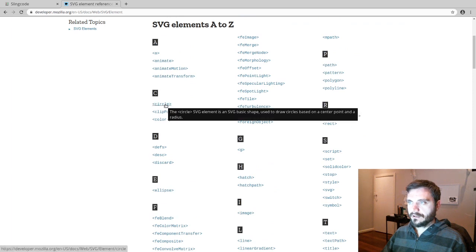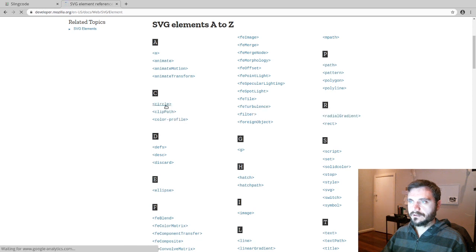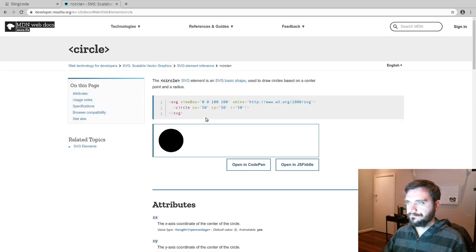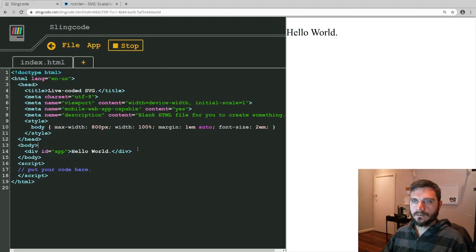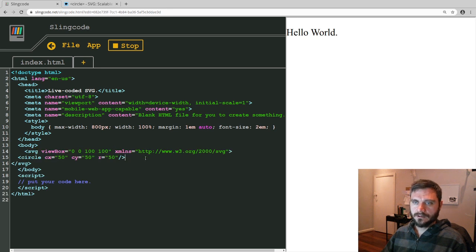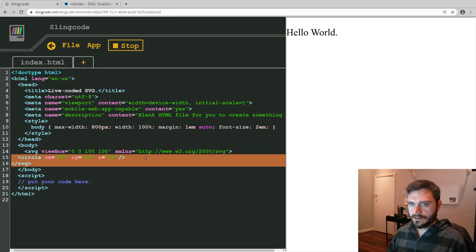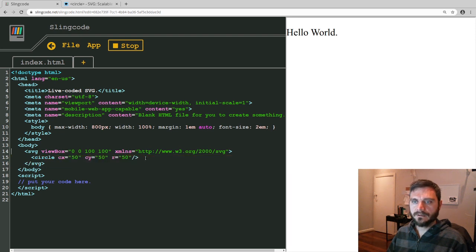Alright, so let's draw a circle. Let's start with a simple circle. So we'll click on this circle tag here. As you can see, simple little definition of an SVG with a circle tag inside to draw the circle. So let's copy that one, and we're going to replace our main div here with that code. Now the indenting's gone slightly wonky, so you can select that and press Control square bracket to move the indenting around, and then we'll hit save.